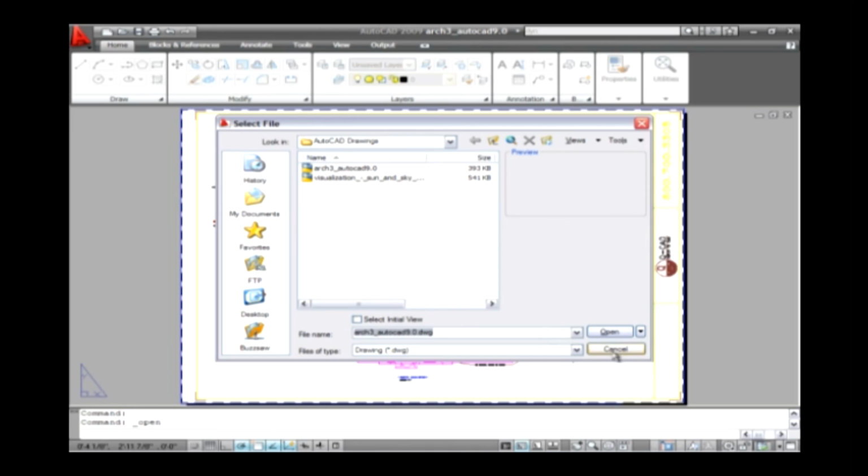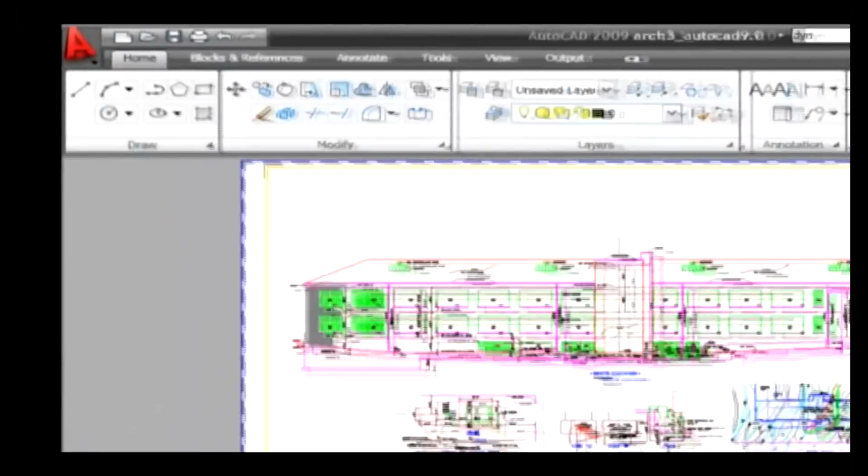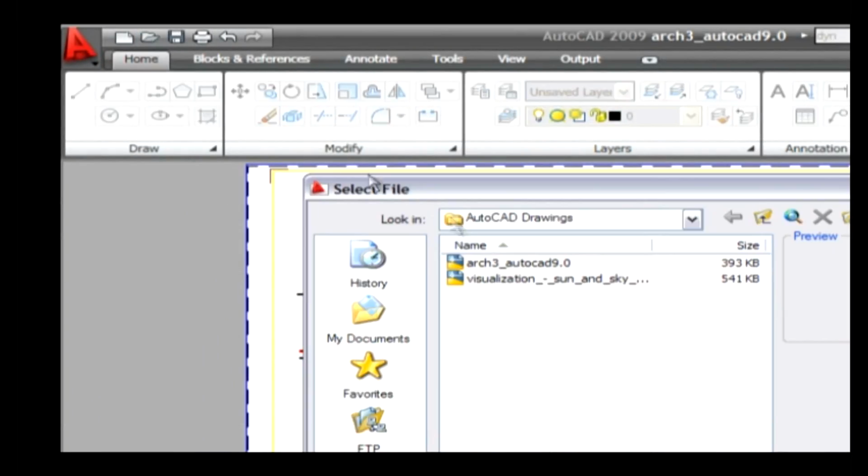If you don't want to open any file, click the Cancel button. Note, if the selected file is already open in a window and you try to open it, you will get an AutoCAD alert dialog box. It indicates that the selected file is being used by another person. When you select Yes, the same file opens. When you select No, it asks you to select another file to open.